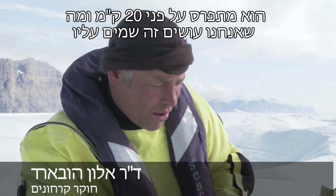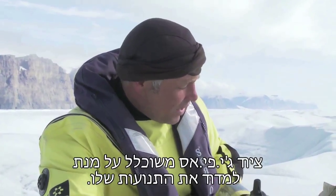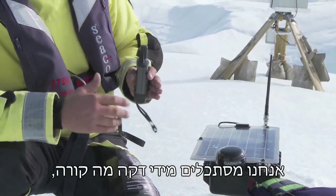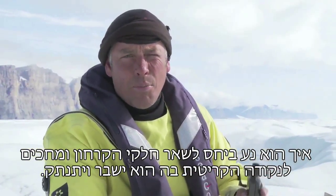We're on a pretty massive block — it stretches back 20 kilometers — and what we're doing here is putting some fairly elaborate GPS systems on this block to monitor its movement. We're looking on a minute-by-minute basis at what it's doing, how it's moving in relation to the rest of the glacier, and looking for that critical point where it fractures and breaks off.